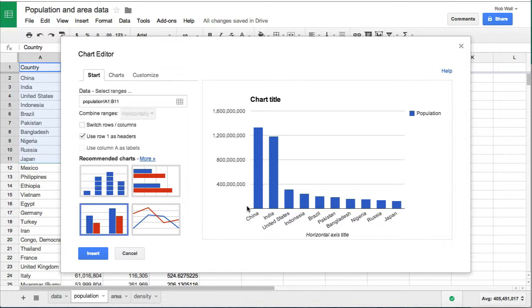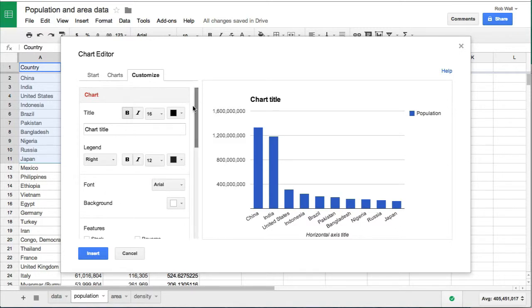But there are a couple of things that I want to change. One of the ways that you can make changes to the chart is by going to the Customize tab right here. That's the one. And there are a few things we can do. First of all, it says here for chart title, well, I can change the title of the chart.